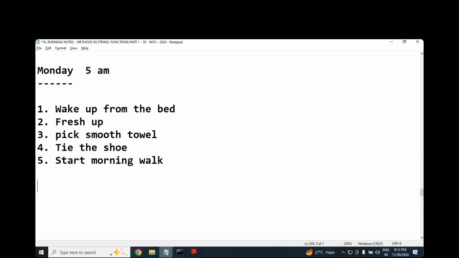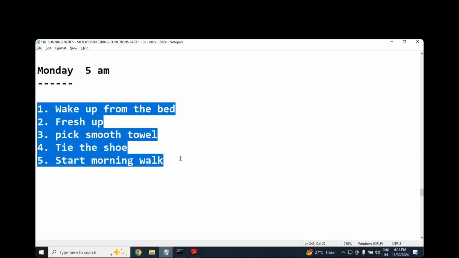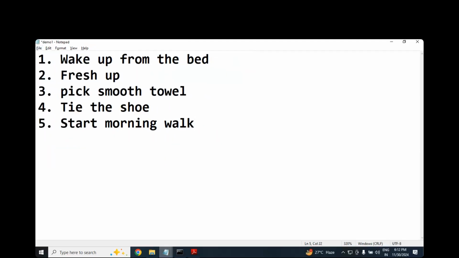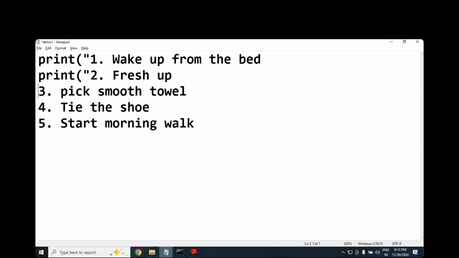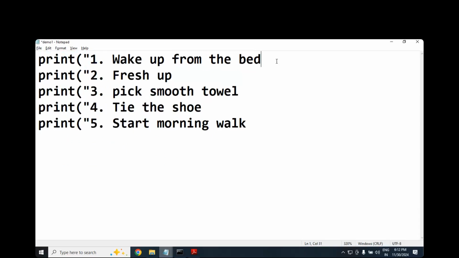Let us implement all these steps with an example. Let me write one small example. Okay, good. I'm using the procedure oriented approach. Let me take all of these. You can write here, here, here, and here. Good. Let me run this example.